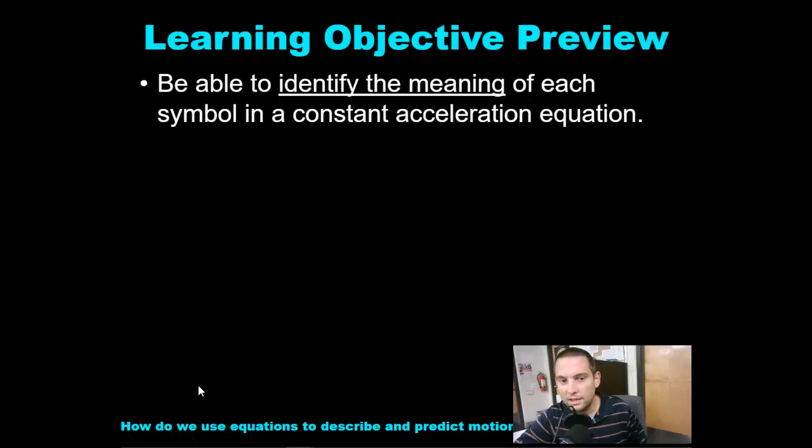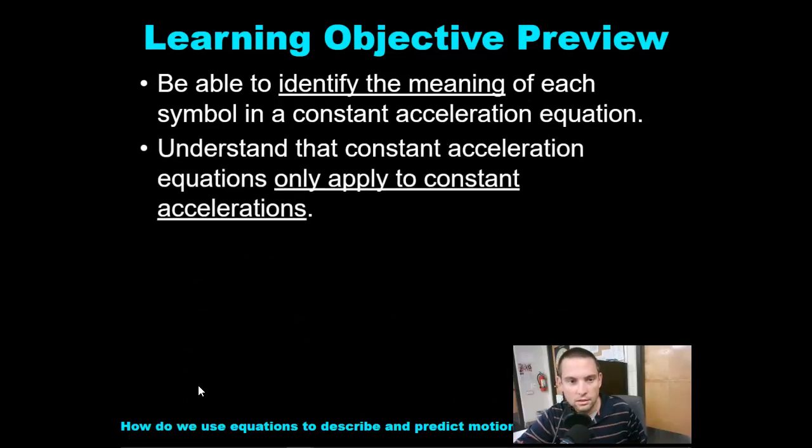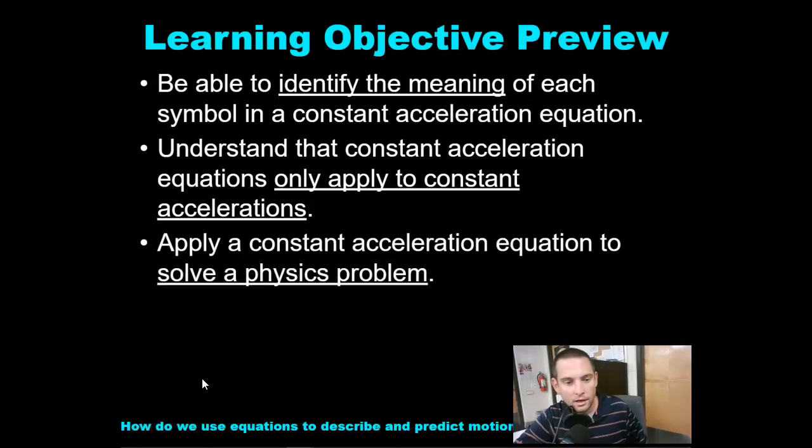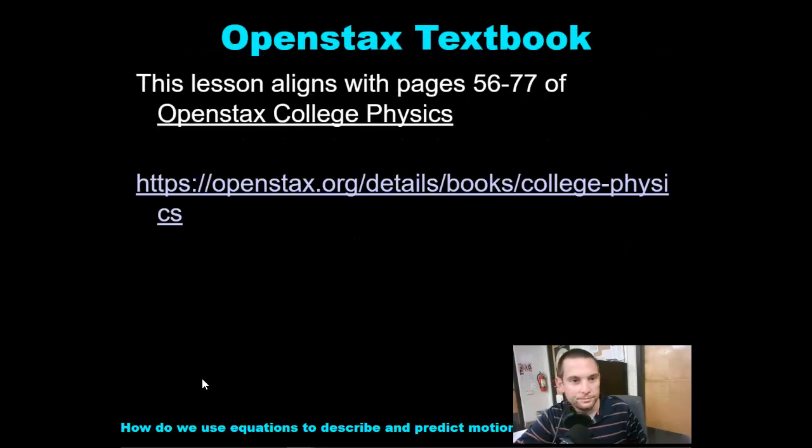Be able to identify the meaning of each symbol in a constant acceleration equation. Understand that constant acceleration equations only apply to constant accelerations. If you don't have constant accelerations, you're not going to be able to use these specific equations. Apply a constant acceleration equation to solve a physics problem.